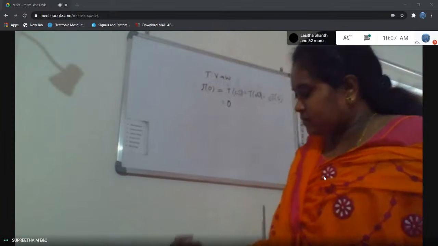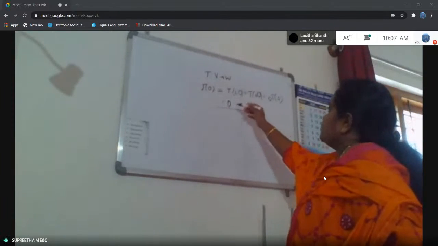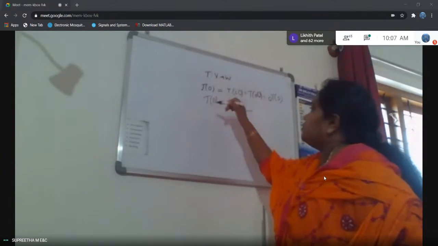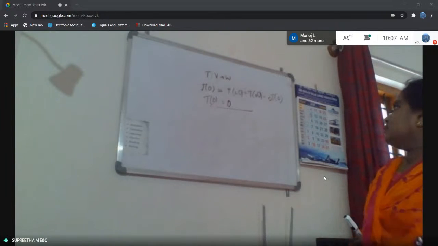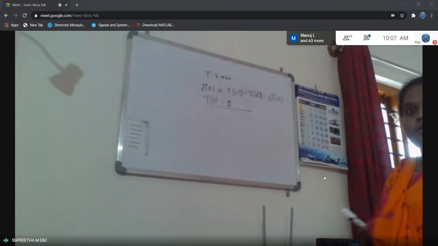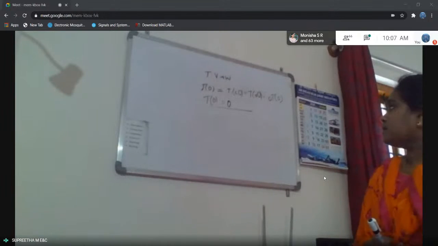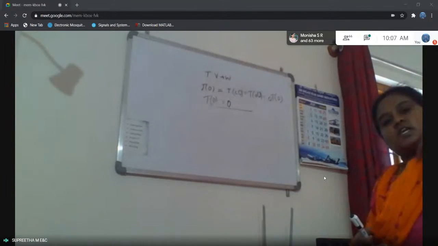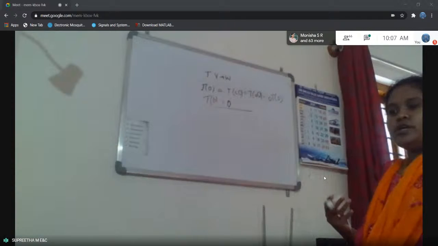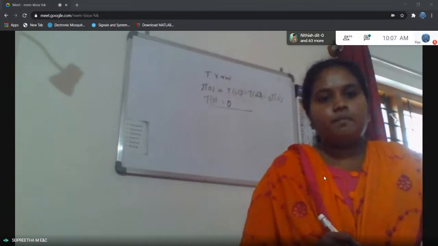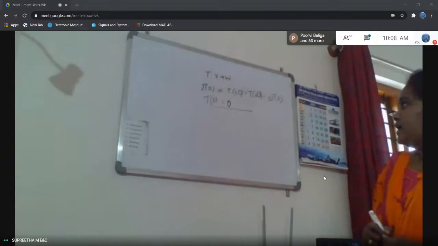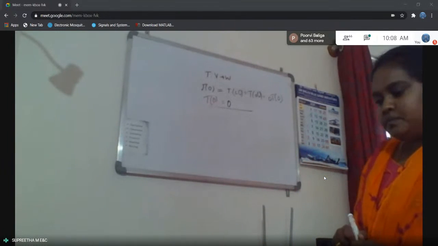So this is the simplest proof. If I take 0 to be any vector, when I multiply it with the scalar, the transformation is nothing but the scalar multiplied with the transformation of the original vector. That is what I did. I took the scalar value to be 0. 0 into transformation of 0 would again result in a 0 vector. Okay? And then next, we'll see the other theorem.